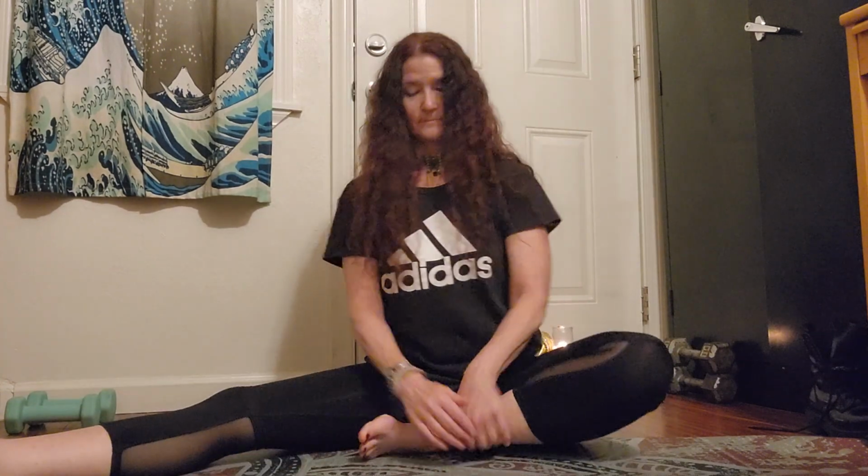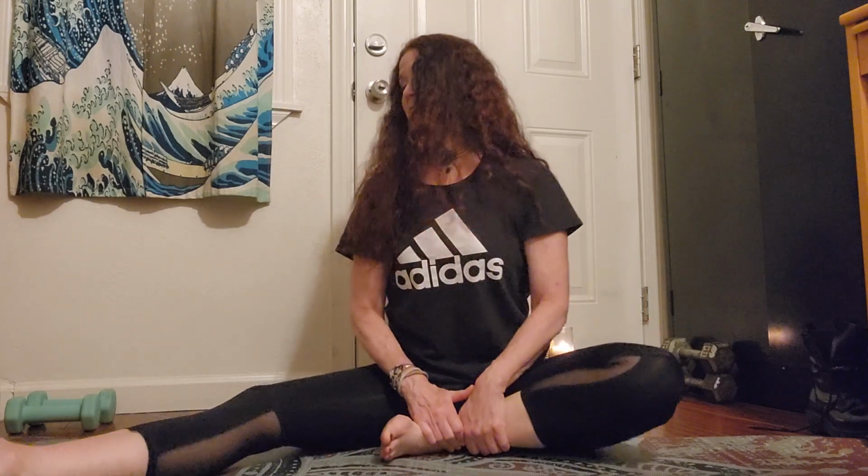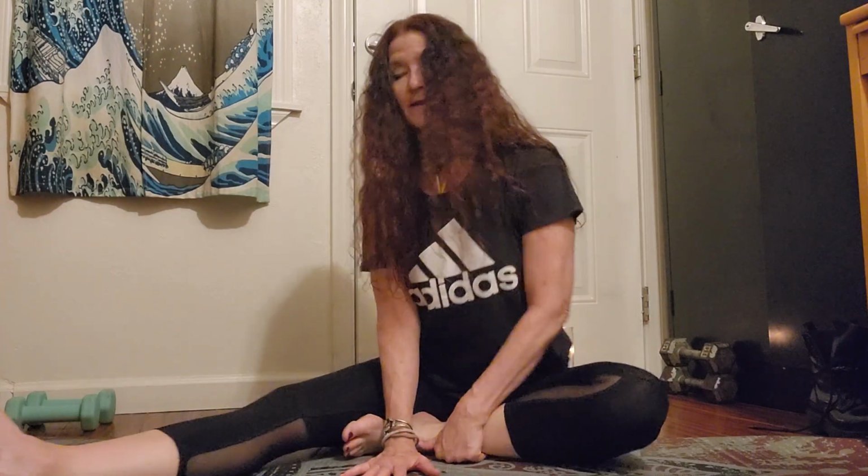Take this leg in, whichever leg you had. Go ahead, extend the other leg out. Bottom of foot comes into groin, inner thigh. Root down. Very important here. You have to be firmly rooted into earth energy before you rise up to the sky. So feel equal weight in each of your sits bones.